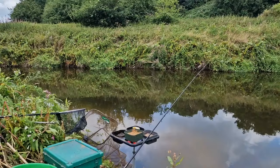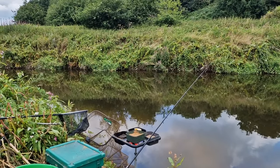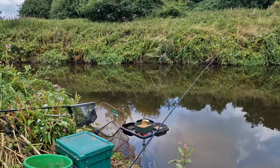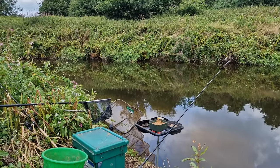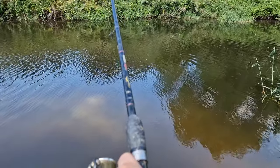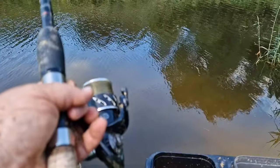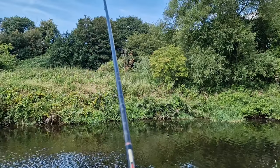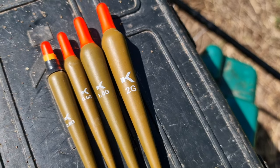Filming wise today, just a bit of a heads up — I have left my attachment to put the camera on at home, so a lot of the blog today is just going to be on the GoPro and the front facing camera. Looking at the setup we're going to be using today to fish the float, I've got my 17-foot rod from Preston and that's going to give me the range to get out behind the float on that inside line. I've teamed that up with the Cordam Switch reel, and on there I've got five-pound Dave Harrell line.